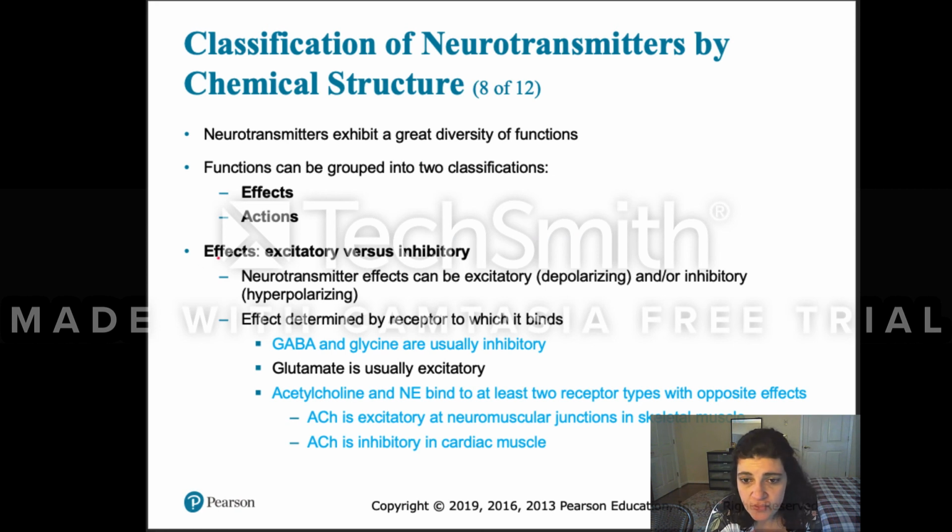And the effects of these drugs, like I said, can be excitatory or inhibitory. I am not going to ask you which one is what. I just wanted to mention this because later we are going to talk about situations where you're inhibiting an action potential, situations where you're exciting one. Okay? That's it.